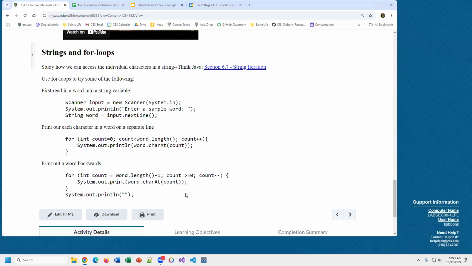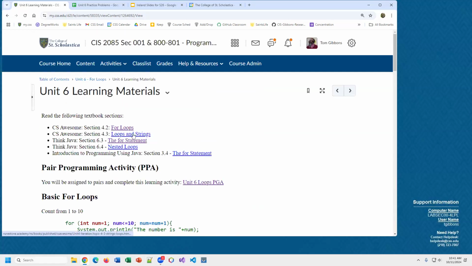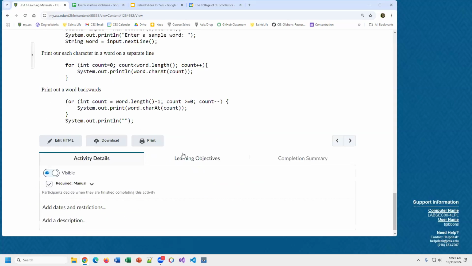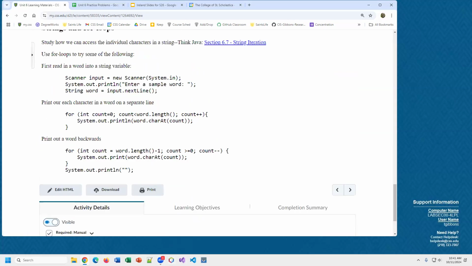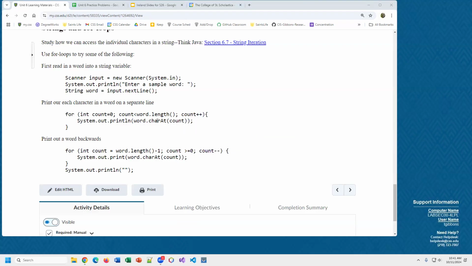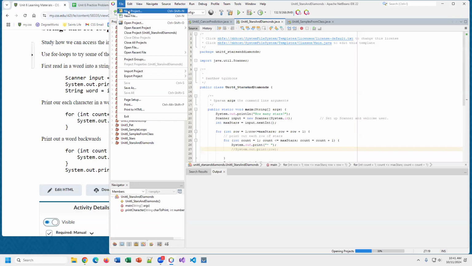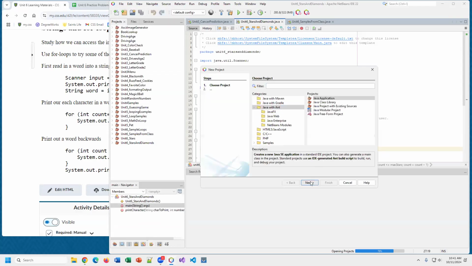I forgot, the CIS Awesome material also talks about loops and strings, so I should have moved that down here. I'm just going to show you how that works real quick. Once you have a string, there's a way we can call to get a single character of that string. So I'm just going to do a sample project here.